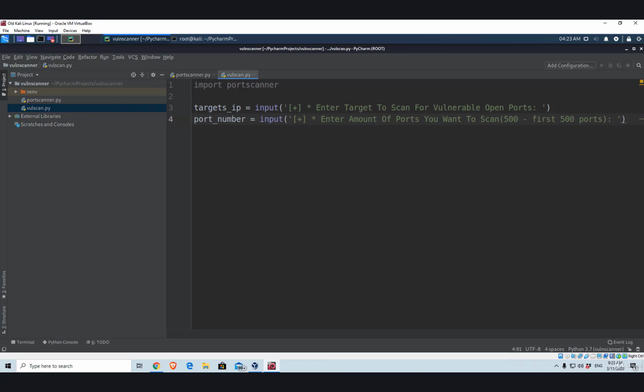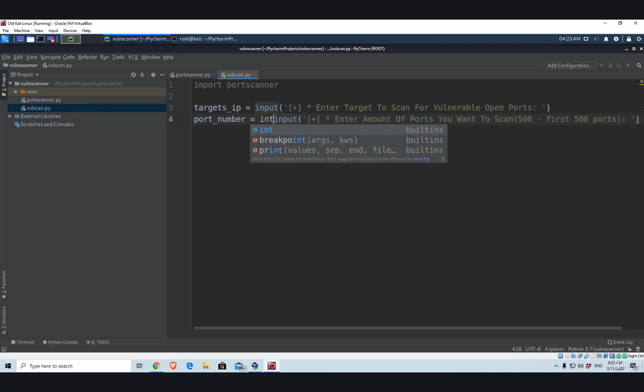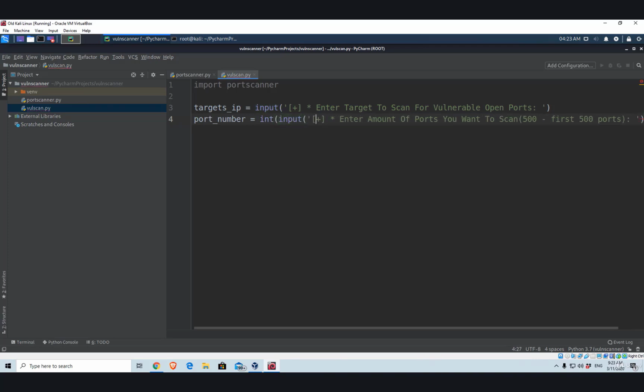Alright, now another important thing about this line is we need to make sure that this port number is an integer value. For example, if the user specifies 100, it will be stored inside of this port number, but it will be stored as a string and not as an integer. Therefore, we need to wrap this entire part inside of an integer function, which simply converts whatever is inside of the brackets into an integer value.